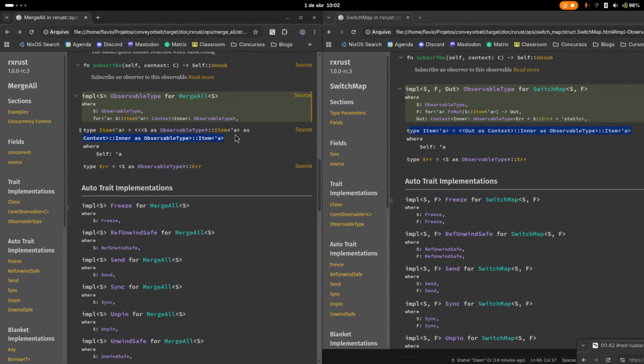But that's a recursive definition. It's a nested definition.